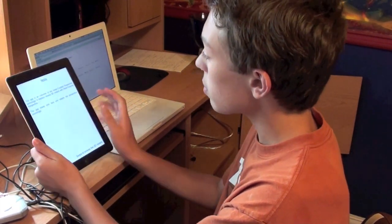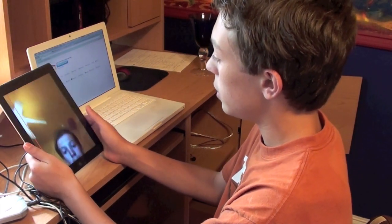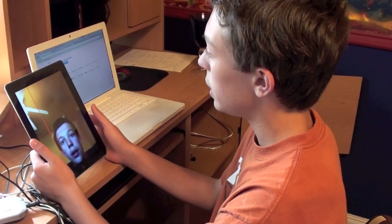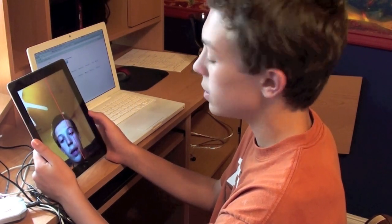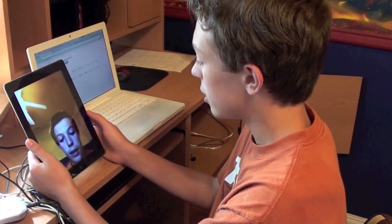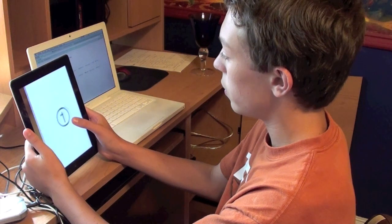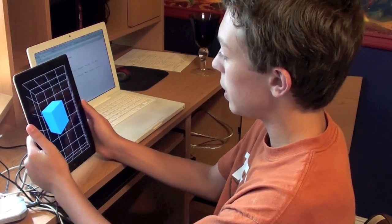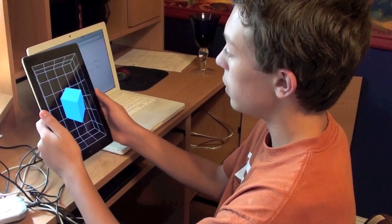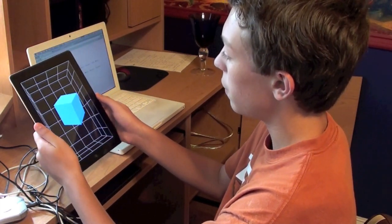So you just hit the start button and swipe to go to the next. It had my face there — let me see if I can get it to go onto my face. It's just looking for my face on here, and it's actually not working too well. Now it found my eyes, and if I move the iPad, it'll actually move the screen as well, making a really cool 3D effect.